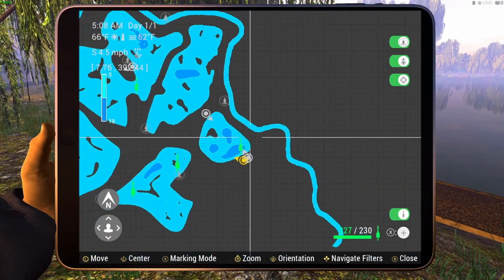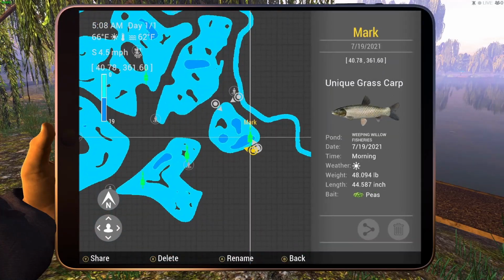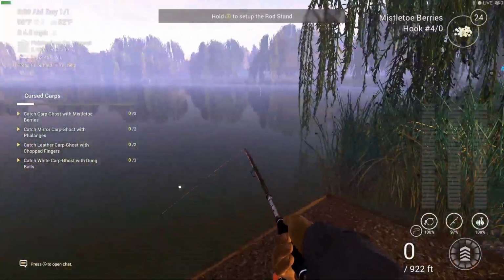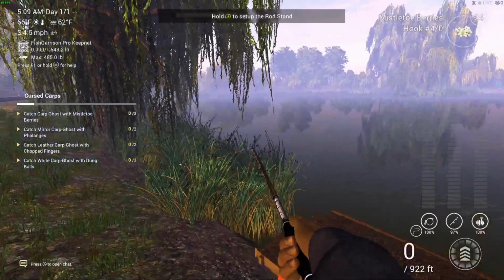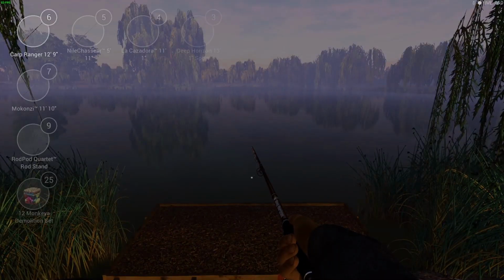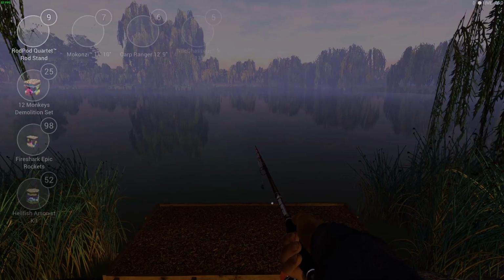Okay, there's a marker there. I think... where? I have no idea. Where is that marker? Okay, over there. I think I'm going to just fish just off here. I think that's probably going to be my shot. Why not? Let's give it a go.